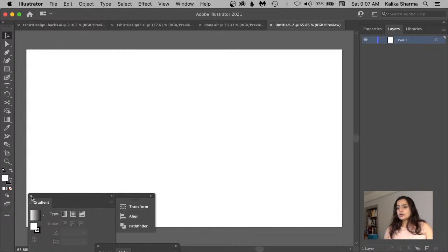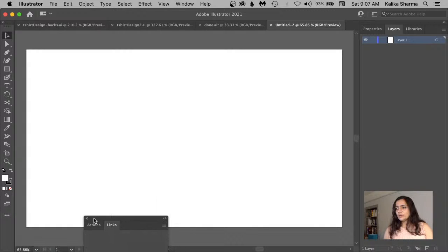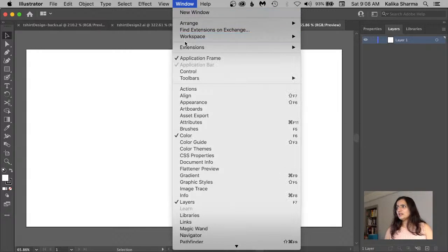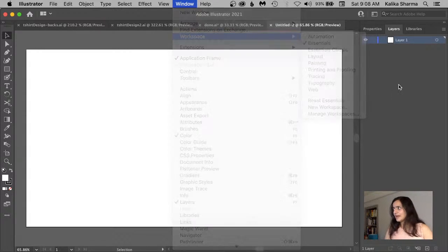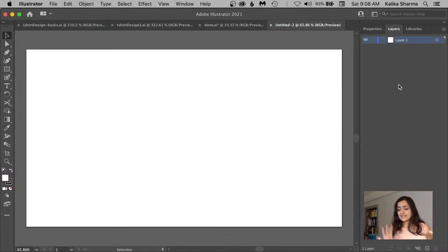Okay, so I'm just going to close up any windows I don't need at the moment, and I'm working just in the Essentials workspace. I don't need anything more than that. And I want to place in my drawing. And this method, if you've ever taken one of my classes, I refer to it as the cheap lightbox method. And by cheap lightbox, I mean that we're going to import this drawing, we're going to reduce its opacity, and we're going to use it as a guide for our illustration.